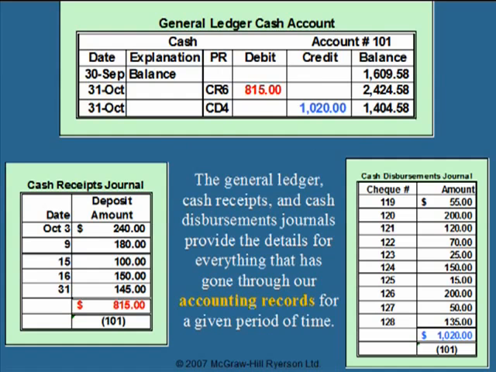Here we see a snapshot of the general ledger cash account. In most of the questions of the textbook, the checks and the deposits to the bank account are shown as totals in the general ledger. So our debits or deposits is shown as one total, and our checks are shown as one total. The detail for these totals are shown in separate tables called the Cash Receipts Journal and the Cash Disbursements Journal. So when we look for the details for the deposits or debits, we're going to look in the Cash Receipts Journal. When we look for the details for the checks or the credits to the cash account, we're going to look in the Cash Disbursements Journal.